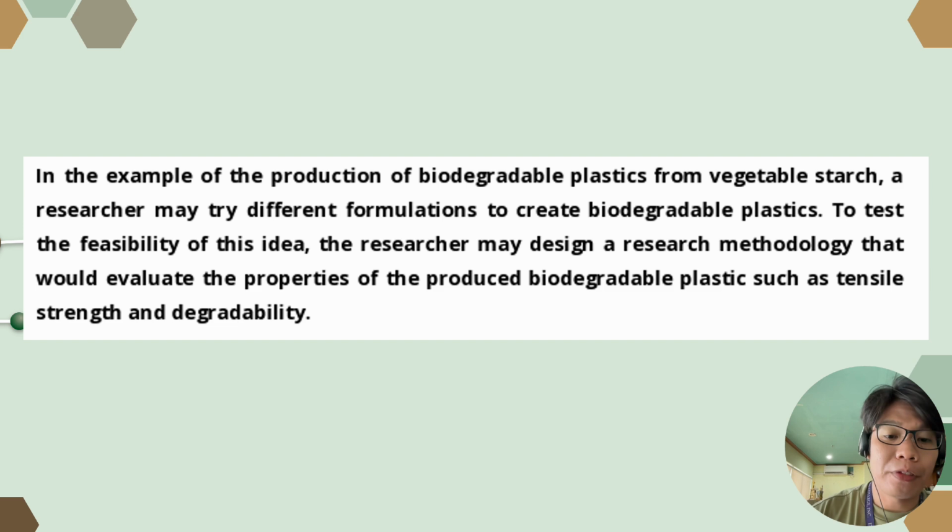In the example of the production of biodegradable plastics from vegetable starch, a researcher may try different formulations to create biodegradable plastics. To test the feasibility of this idea, the researcher may design a research methodology that would evaluate the properties of the produced biodegradable plastic, such as tensile strength and degradability.